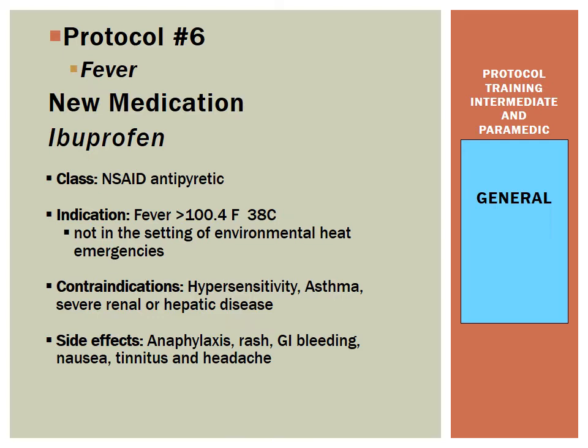All right, so ibuprofen. It is a non-steroidal anti-inflammatory drug, and it has antipyretic qualities. Indication is a fever greater than 100.4 or 38 degrees Celsius. Of course, we're not going to administer this in the setting of environmental heat emergencies. Contraindications to ibuprofen are hypersensitivity, asthma, severe renal or hepatic disease, and our side effects are anaphylaxis, rash, GI bleeding, nausea, tinnitus, and headache.